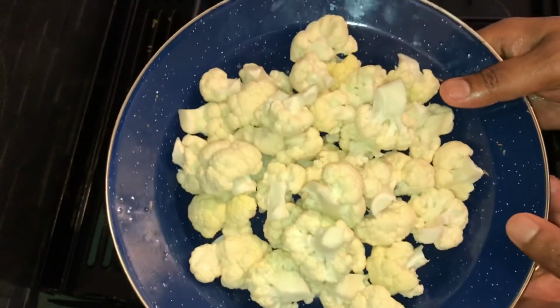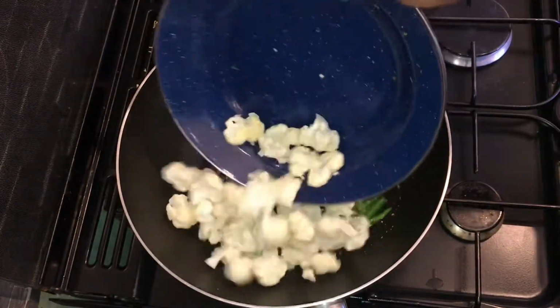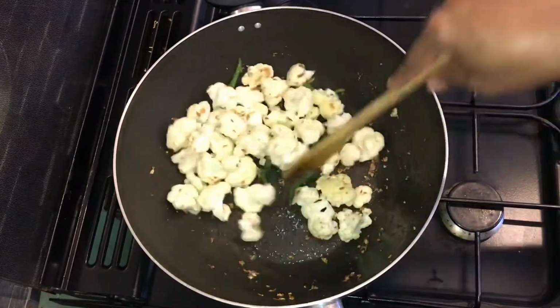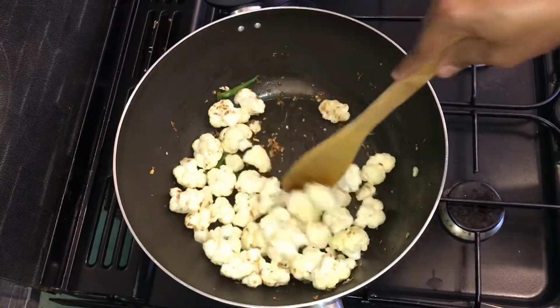So I have a whole cauliflower cut into pieces, so I'm gonna put all of those in it. Keep stirring the cauliflower and saute it before adding any of the spices.